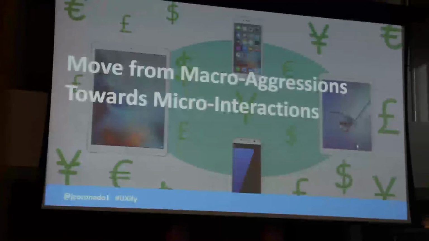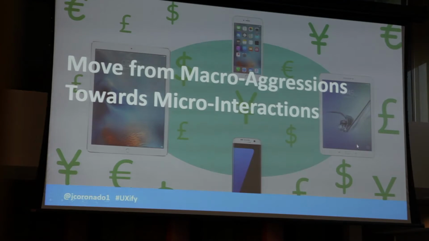I also want to highlight another aspect that I like to call the macroaggressions. And this is not about really revenue, but about how we treat the users. I don't know if you ever experienced the door of that application closing on you because you're not using the right browser, you're not using the right device. It's for the company, but it is yours, so you want to access the application. What about your Flash needs to be updated type of thing?